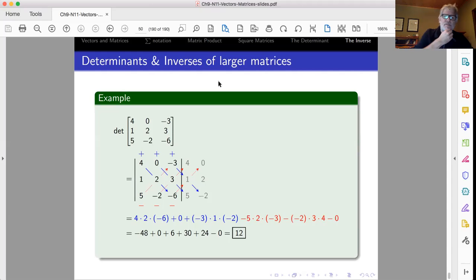The last thing I want to say is you might ask, okay, so why are we interested in these inverses of matrices? We're going to see in chapter 10, in the next chapter, that we can solve fairly complicated looking systems of equations using this technique of inverse of a matrix. Okay, so this is one of the reasons that we might be interested in the inverse of a matrix. So we're going to see this in chapter 10. So again, this is the end of chapter 9.